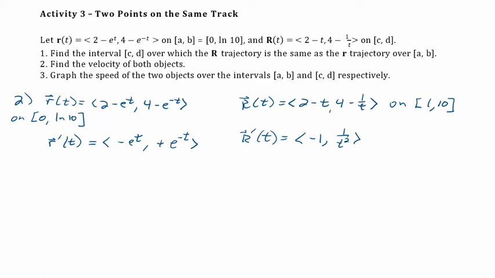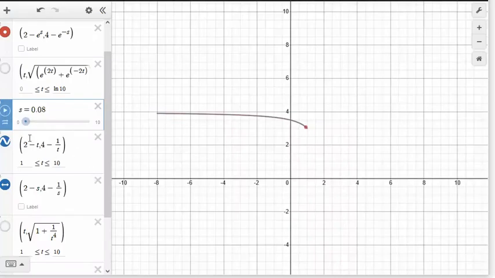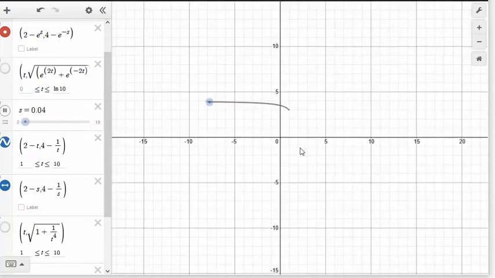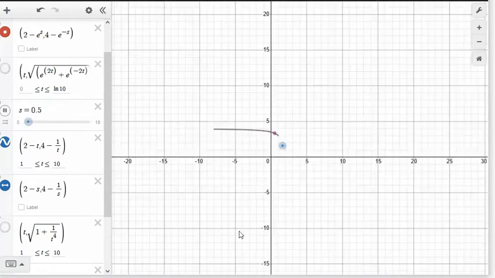And we can kind of see that. Let's go back over here and look at this again. I could even, well, we can just look at it for these values. But I can also, you can see that red point really taking off in the negative x direction. That's that velocity, negative e to the t power as t increases, whereas the blue point's kind of slowing down, especially in the y direction, and then moving in the x direction, it's pretty constant speed.